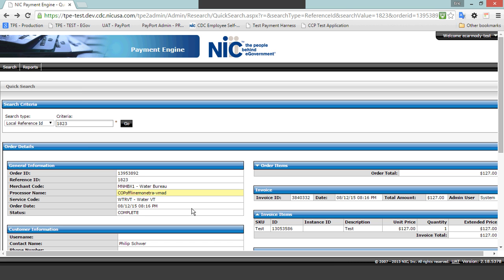No, strictly that's used on our system. When we create the processor, all of your processors are connected to a MID, the merchant ID. Each MID has a separate processor on our system. So that's not going to mean anything to you unless you're having a problem and you contact us, and that's mainly for us to know.